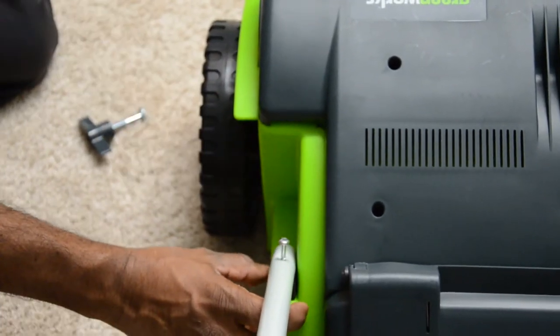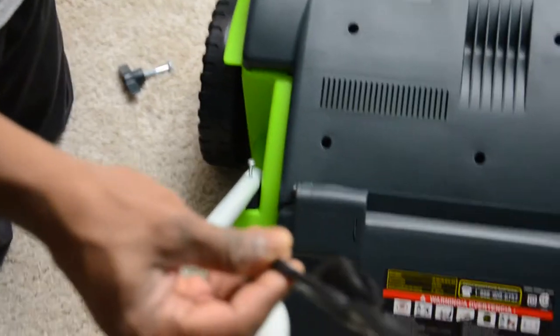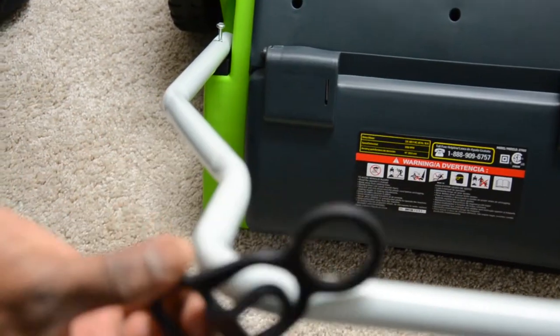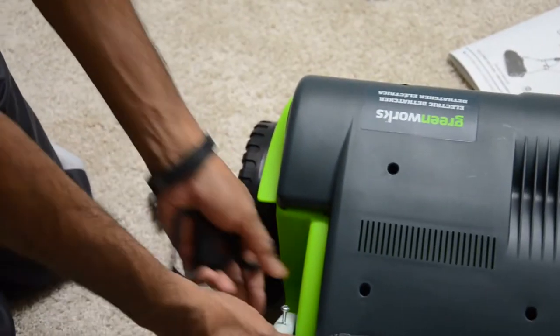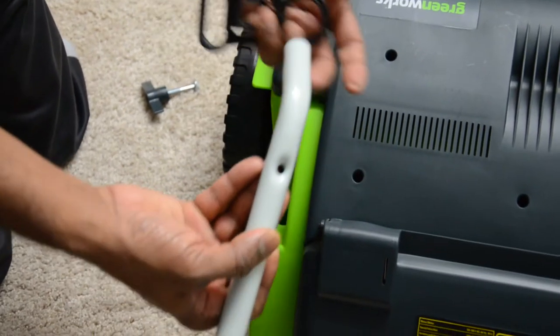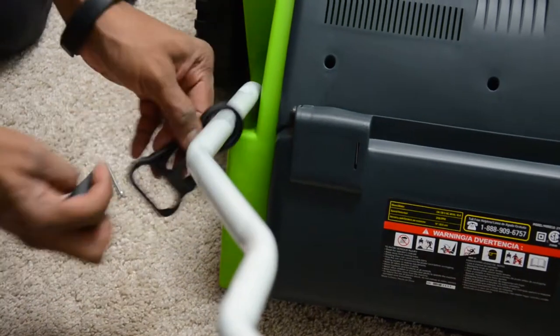So it's pretty straightforward. Just one thing you have to remember: before attaching this support handle, you have to first pass on this retainer clip, which we'll be using for the wire, to hook up the wire over here. So the first part is remove this, let this handle pass through this one, then use this one. This will be somewhere here.